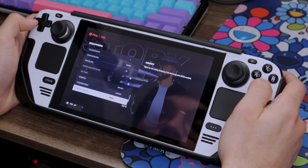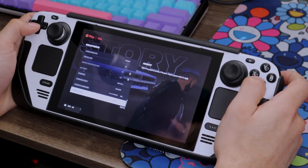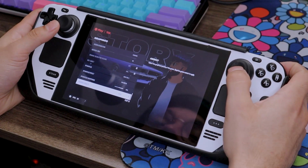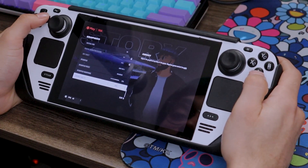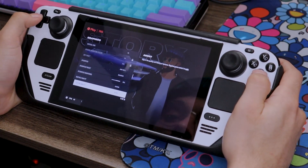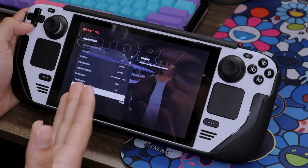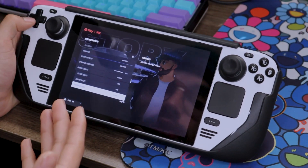The upsampler sharpening is on 50 by default — I'll leave it there. Graphic quality is on Auto. There is no low preset directly on the quality selector — there's Medium, High, and Ultra. But if you go to Custom, that's where you can turn individual settings down to Low. So we're going all Low on Custom to see how it looks.